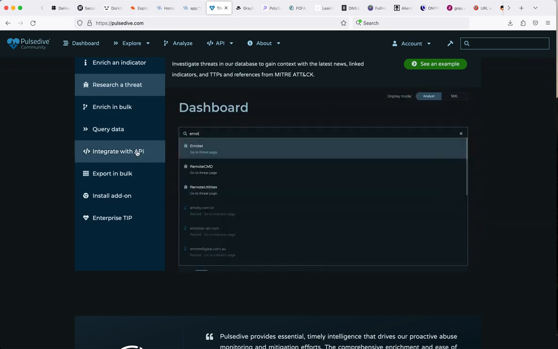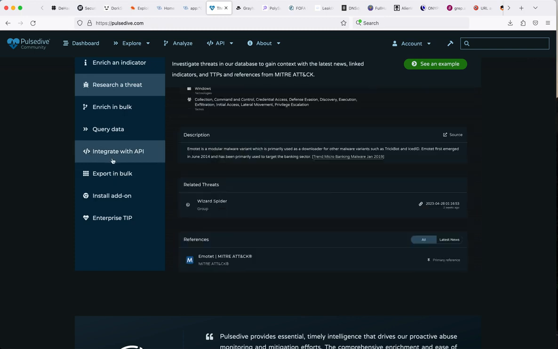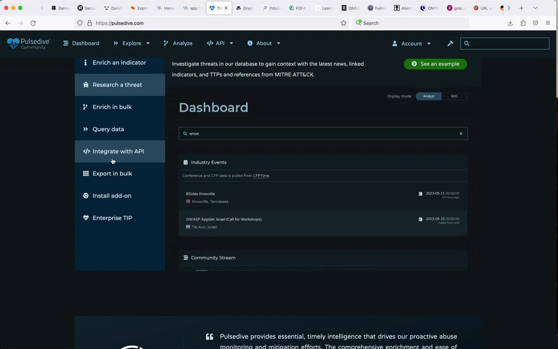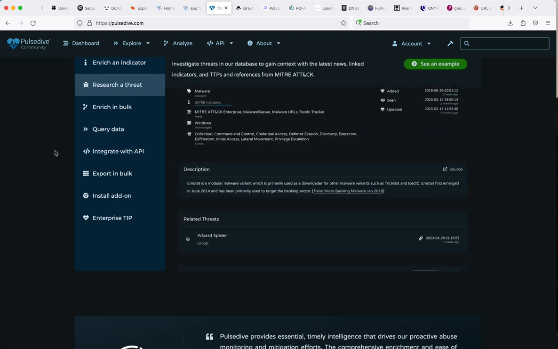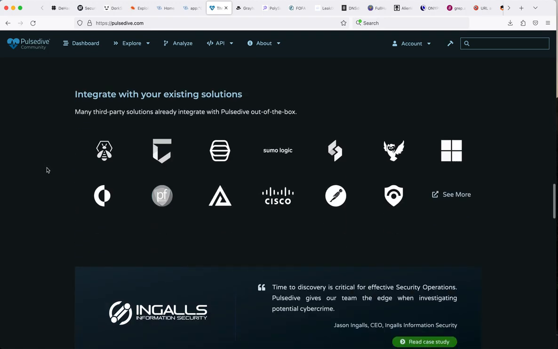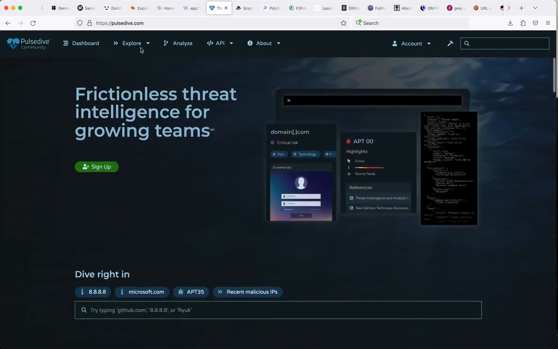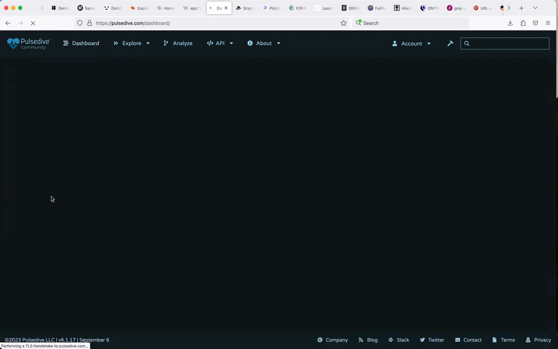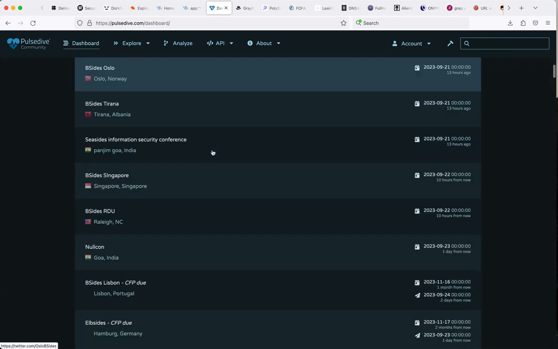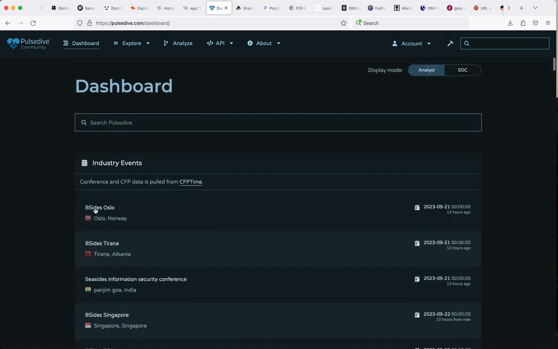Okay, and the dashboard gives you what kind of threat and how it is, high, low, medium, those indicators. And one of the cool things is that you can integrate this with an API. If you have an IDS system or IPS system at your workplace, you can pretty much integrate that also. But you need some sort of work to be done. But yeah, this is a threat intelligence gathering tool. You can pretty much get it at any place, basically. And this is how the dashboard looks like, if you're just curious. Yeah, and that's pretty much about PulseDive.